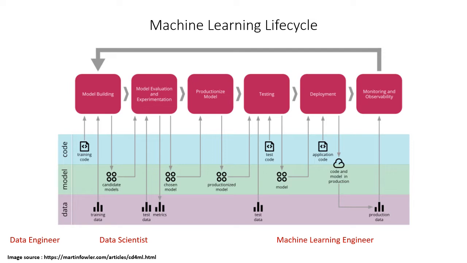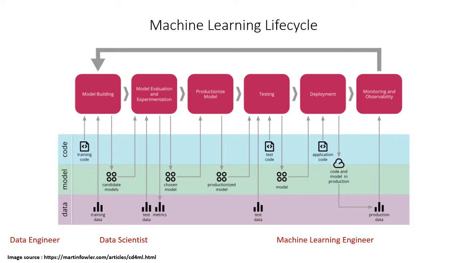So this is what a typical machine learning life cycle comprises of, and different people are involved in the different stages of the machine learning life cycle. Before even someone starts building the model, there should be a data engineer where he or she will bring data from different sources to the right format, and once it is available, a data scientist will pick it up, build the models, test whether the model is performing well against a metric, and a machine learning engineer might pick the right model and productionize it and deploy the model at scale. So these are all the people involved.